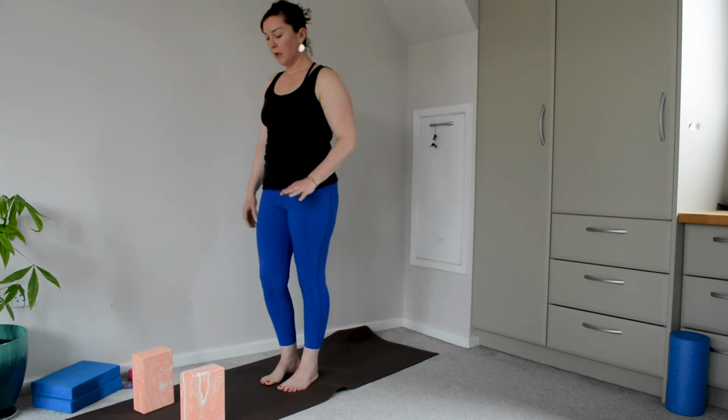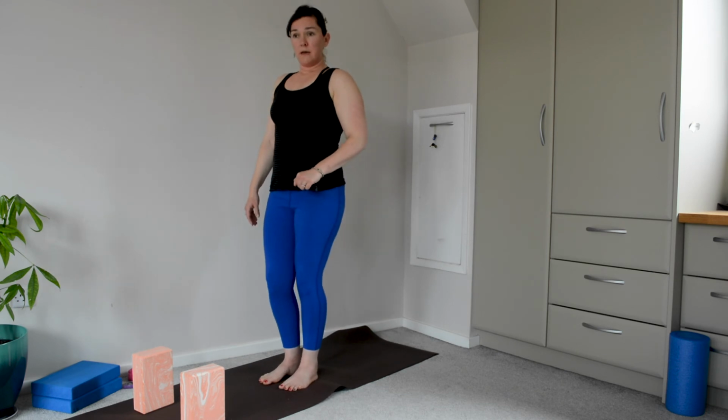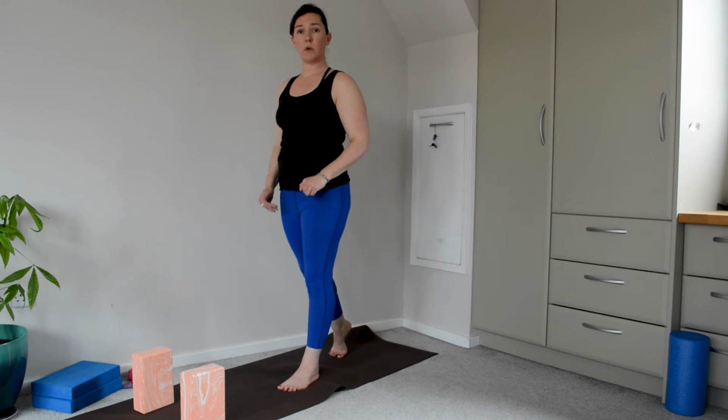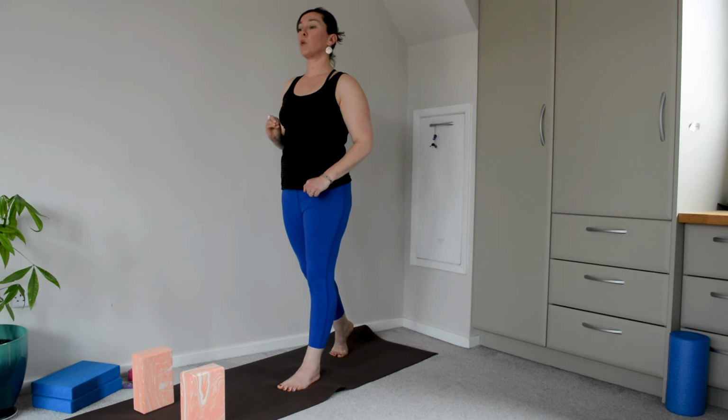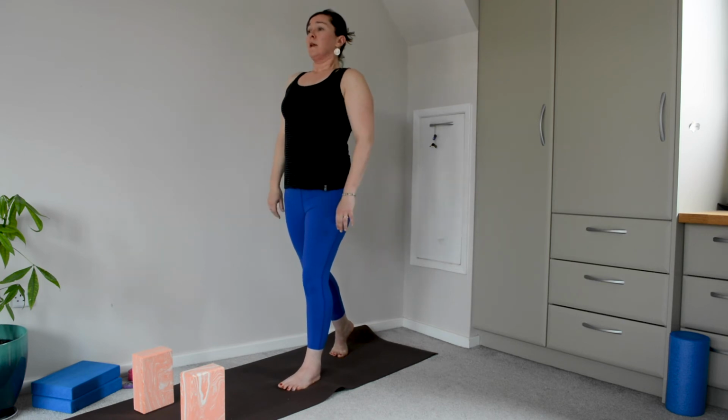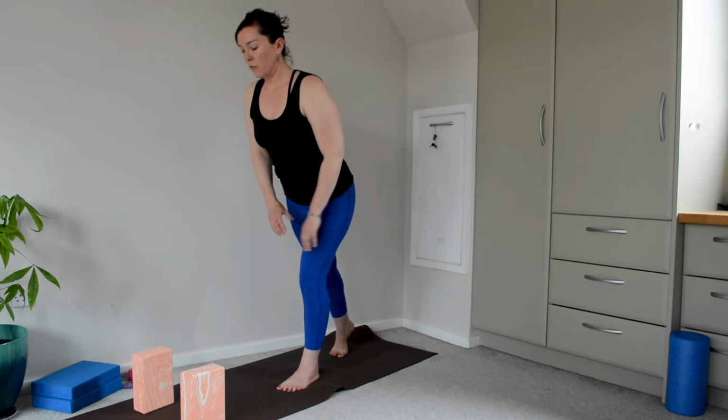So this time, right knee bends. Take the left toes back as if you were just onto the ball of the back foot. You can bend the front knee a little bit, lift into the chest, and then we're going to come forward.